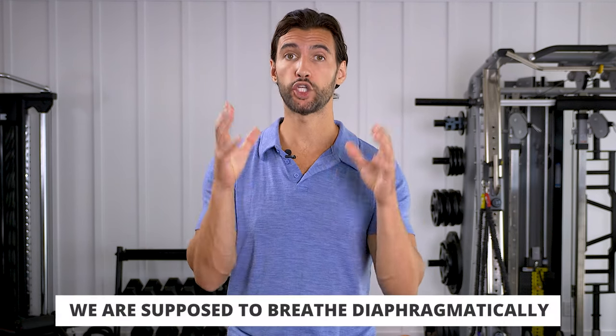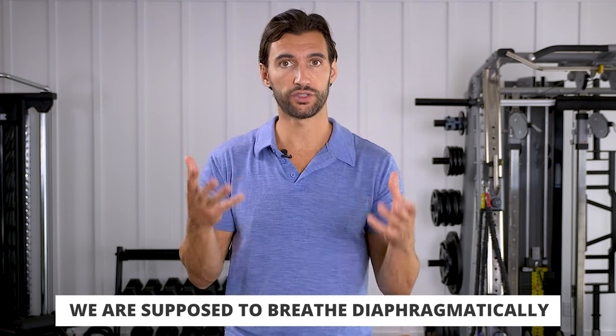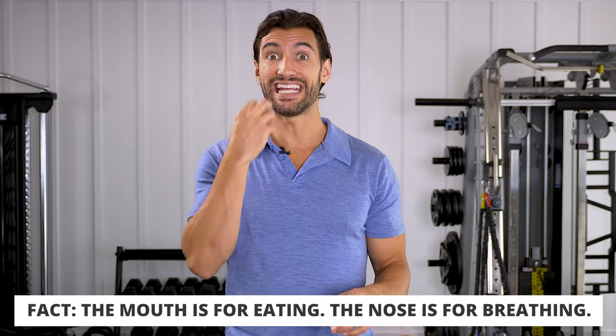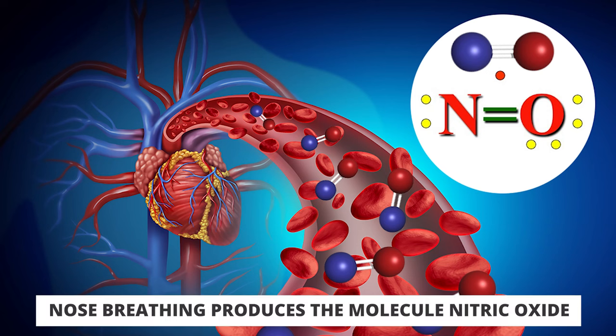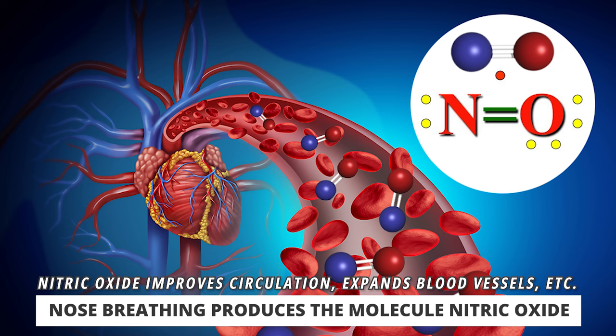This is the natural breathing pattern that humans are supposed to do — we are supposed to breathe through our nose and expand through the diaphragm. When you breathe through your nose, there's more airway resistance. Take a deep breath right now — you feel that pull, that little bit of resistance through the nose. The mouth is primarily a tube we have for eating food. The nose is what we're meant to breathe through — it has hairs and mucus to filter the air. And when we breathe through the nose, we get nitric oxide, this amazing molecule released in our nostrils that improves circulation, expands blood vessels, and allows oxygen to prepare and go throughout the rest of the body.